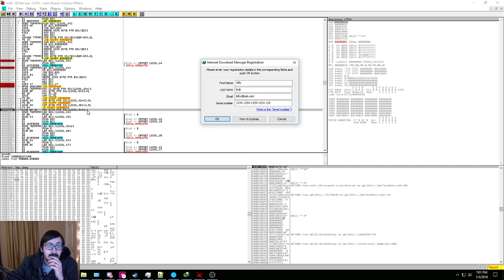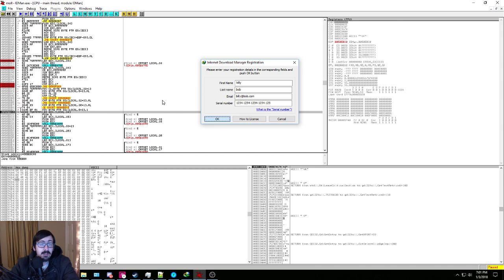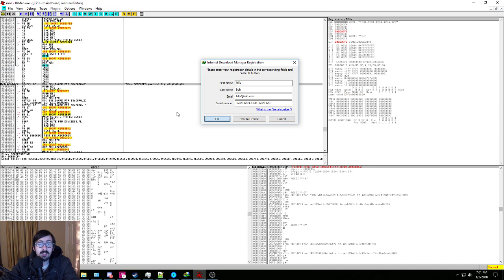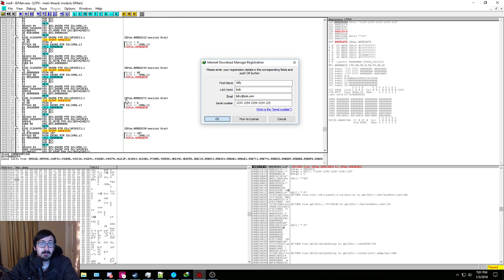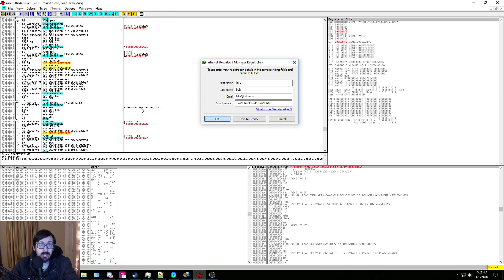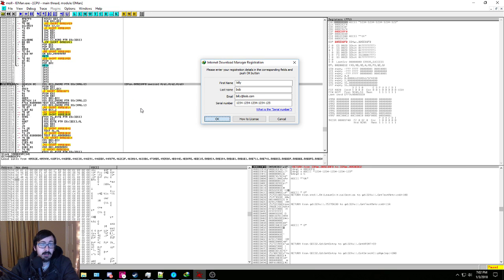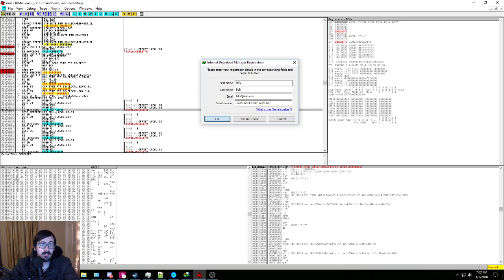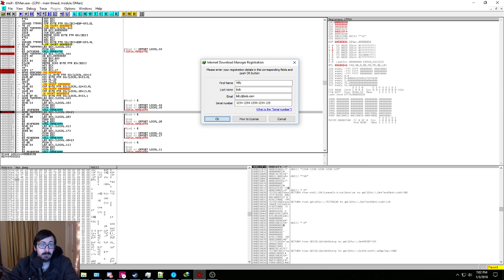Okay, so we were looking at the comparison of our key now. So we're kind of going to skip over most of this because I don't really care too much about it at this point yet. We did just jump out of there via a return. Let's see if it ever comes back. It does. So what I did there was just double click to set a breakpoint and then hit F9 to run. Essentially this call went to another call and eventually came back around.